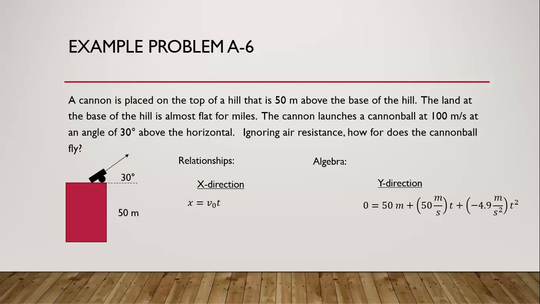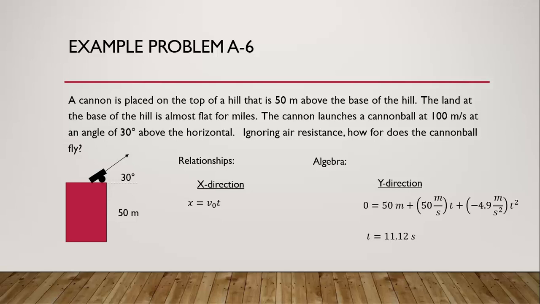I would probably try to graph it first: plug it into your calculator, go online, find an equation grapher, whatever you happen to do, and then find when does this equation, 50 plus 50t minus 4.9t squared, equal 0? What are the zeros? You're actually going to get two zeros. One of them will be a negative value for t. That one doesn't make any physical sense in the context of this problem because that means that it happened before the cannonball was launched, since we're saying t equals 0 is when the cannonball was launched. And the other one will be a positive value.